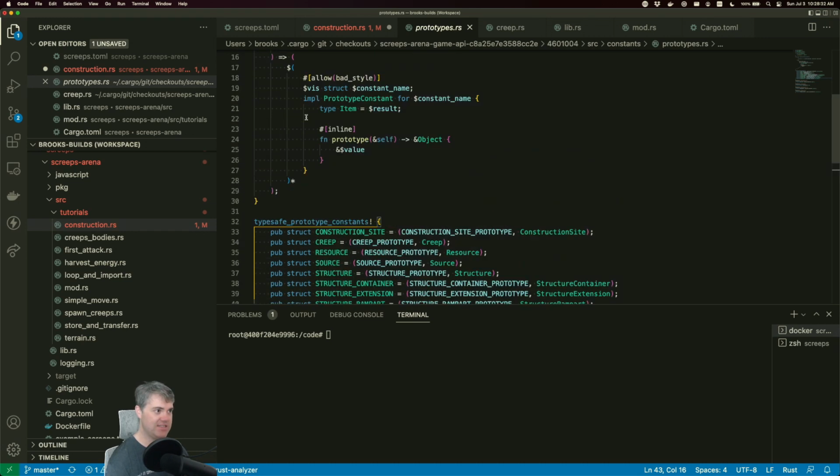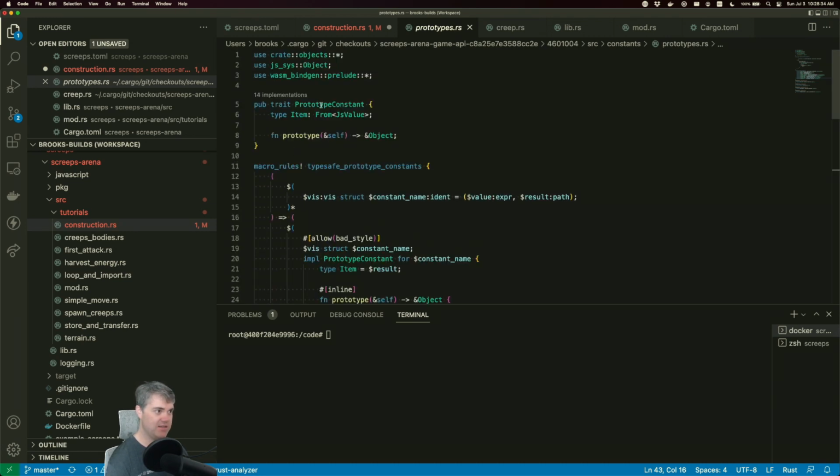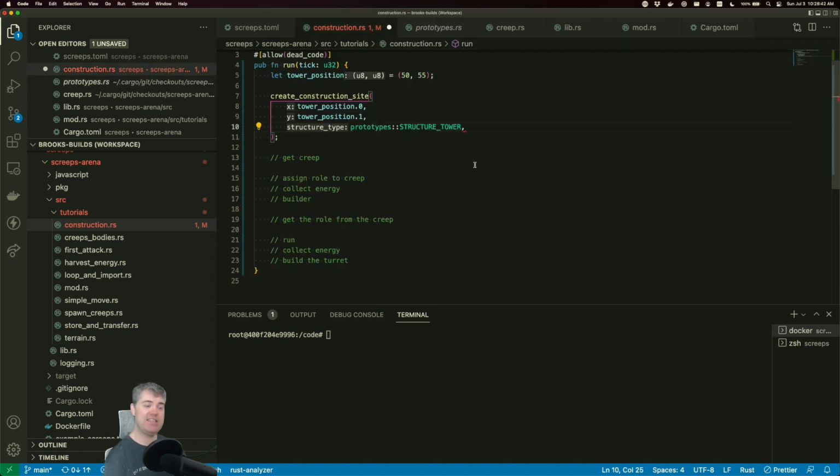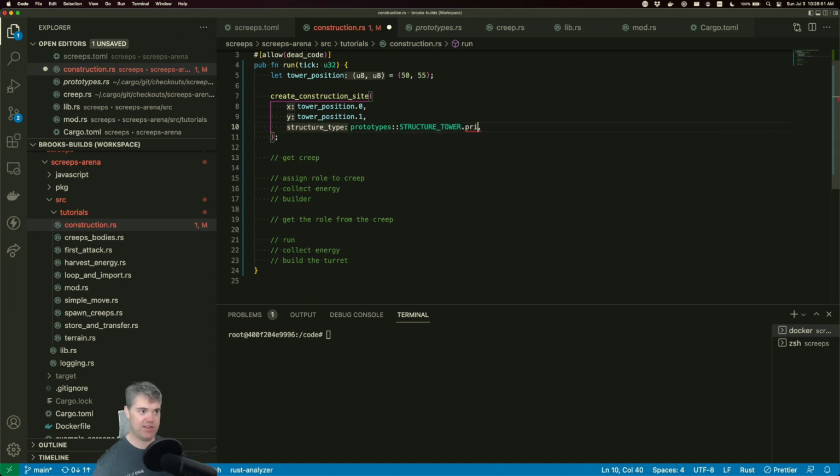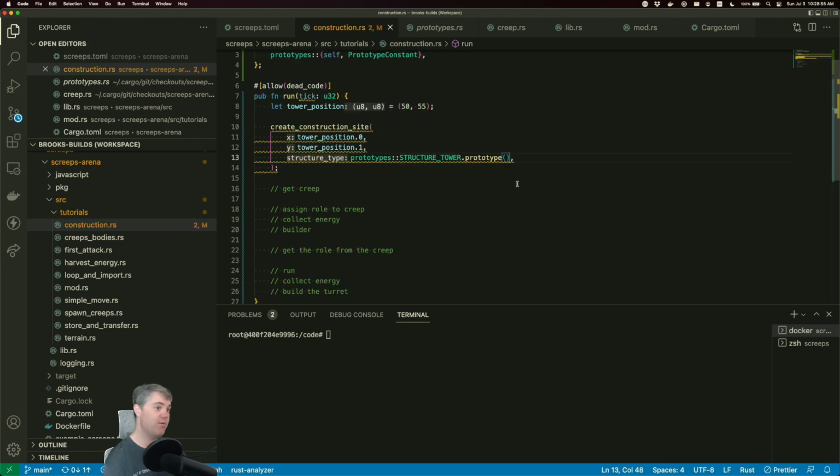So we have these prototype. There's this function prototype that we have available here to us. Let's see if we can run it. And this is unfortunate that it doesn't actually show us in the list of things that we can run here as like prototype. But if I start typing it, it appears there. So we can then run.prototype.